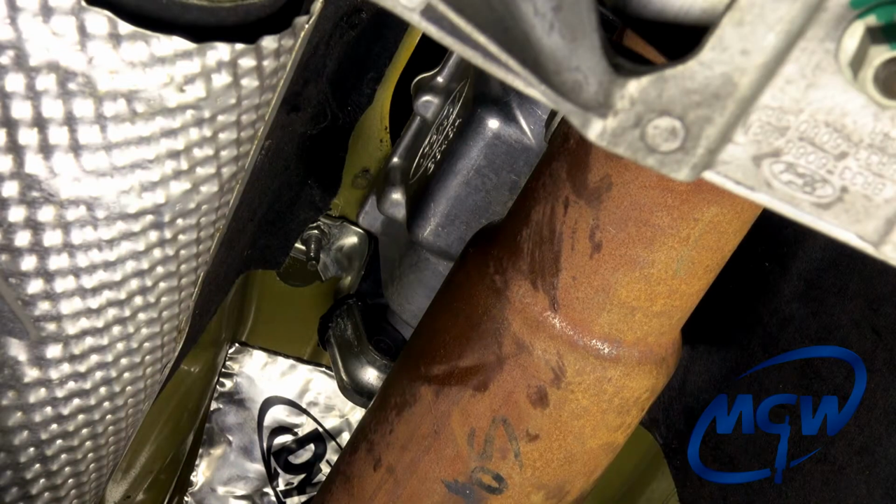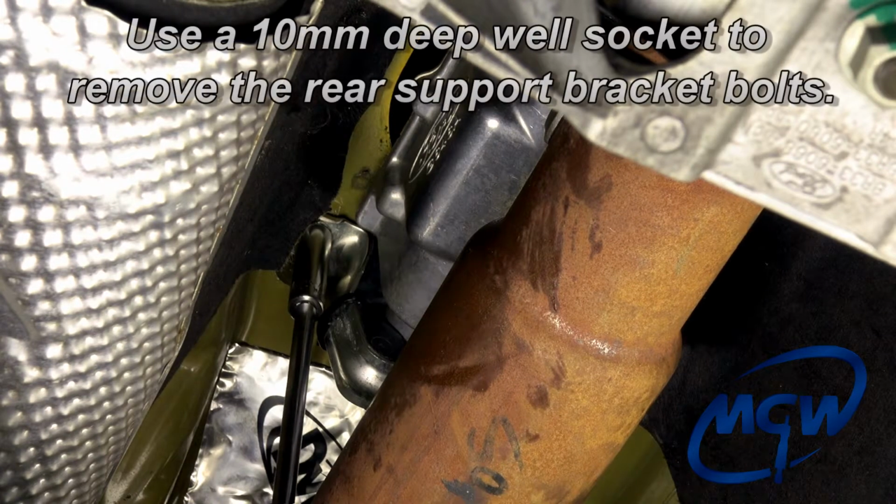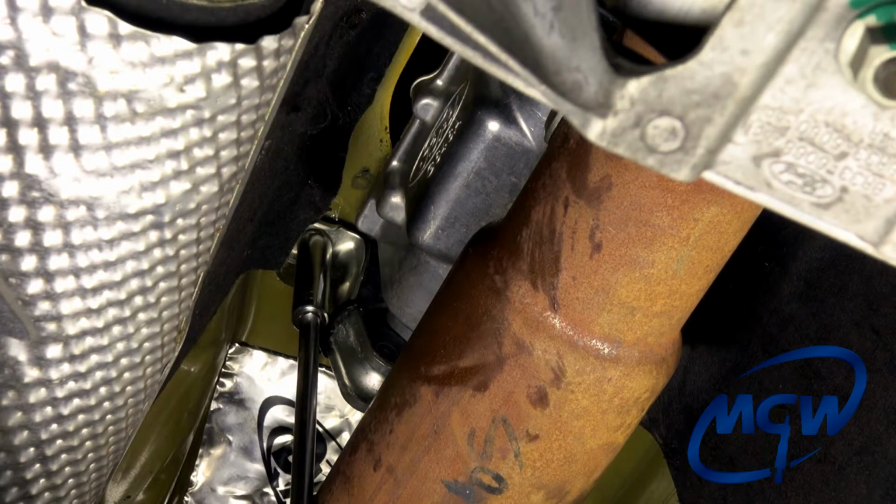Okay, now we're underneath the Mustang. We are on a lift, but you can also use jack stands. First thing we need to do under here is to remove the 6mm hex nuts on the rear support bracket. You're going to use your 10mm deep well socket and either a 16, 12, or 10 inch minimum extension on your ratchet.